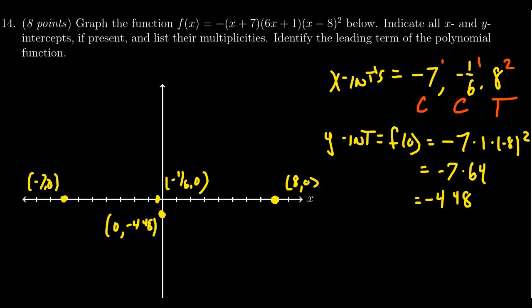The other thing I'm going to ask you to do is indicate the leading term. Now, to find the leading term, we have to multiply together all of the powers of x with their multiplicities, with their coefficients. And we see that the leading term will equal -x times 6x times x², or, in other words, -6x⁴. So, since this is -6x⁴, it's going to be pointing downwards on the right-hand side and on the left-hand side. That will help us as we draw this picture.